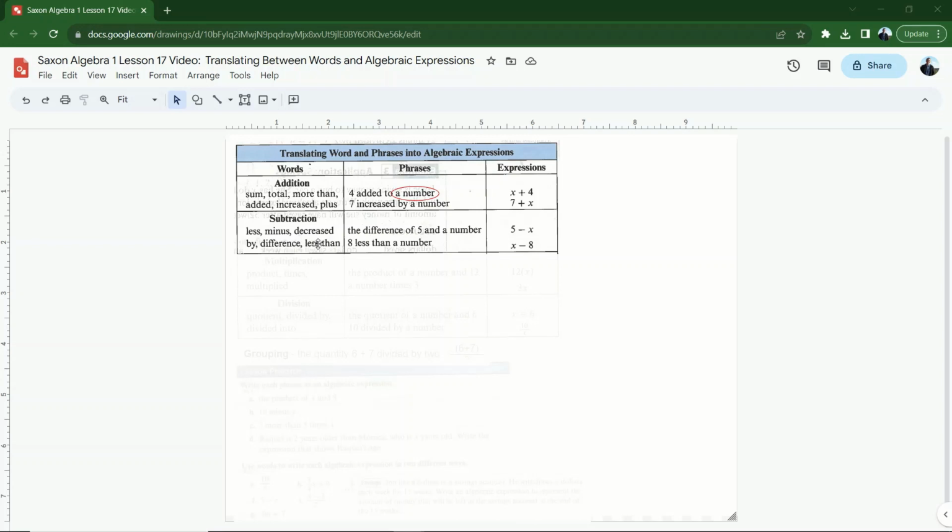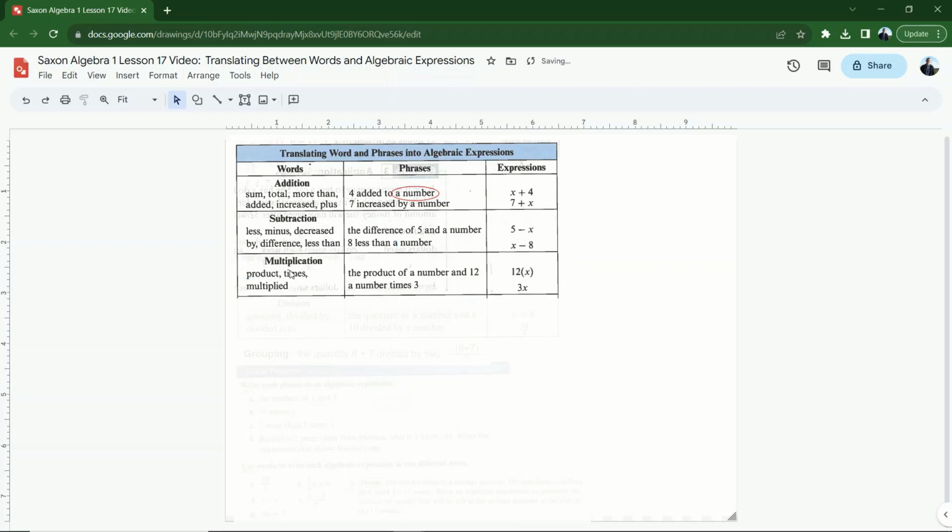And you always have to pay attention to what is being said. What do you expect that happens? Is the number going to be decreased? Which number is going to be decreased? And if there's a number that's going to be decreased, that number should be mentioned first and then minus the other value.